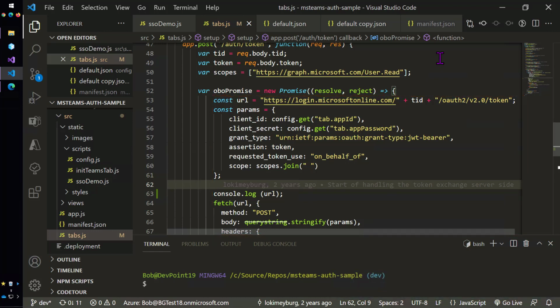So again, I'll refer you to the video for more details, but that's what's involved in building one of these. You really have to include some server-side code, as well as coding these things on the client. And there's also some logic if you want the user to be able to consent in the middle of all this, rather than requiring the admin to pre-consent. That's also explained in the other video.